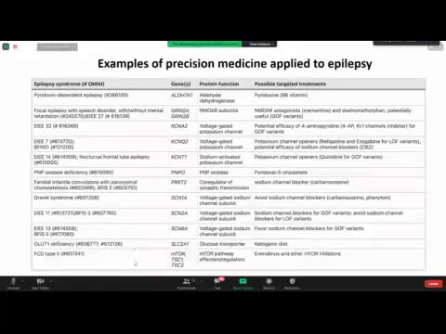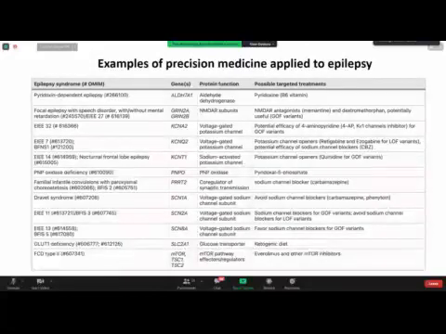For example, if there is a mutation in this second last gene, SLC2A1, it is a glucose transporter. So now we call this GLUT1 deficiency, glucose transporter 1 deficiency. In that case glucose transfer is not happening, so what can be the alternative? You can give the ketogenic diet, and now we know in the ALDH7A1 gene, you can actually prescribe vitamin B6.